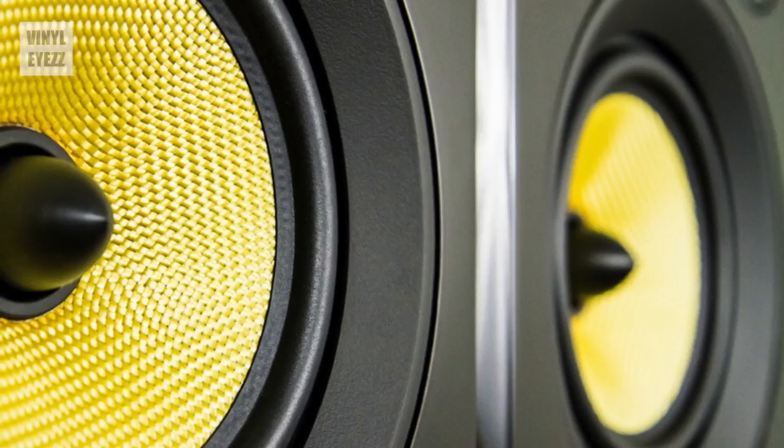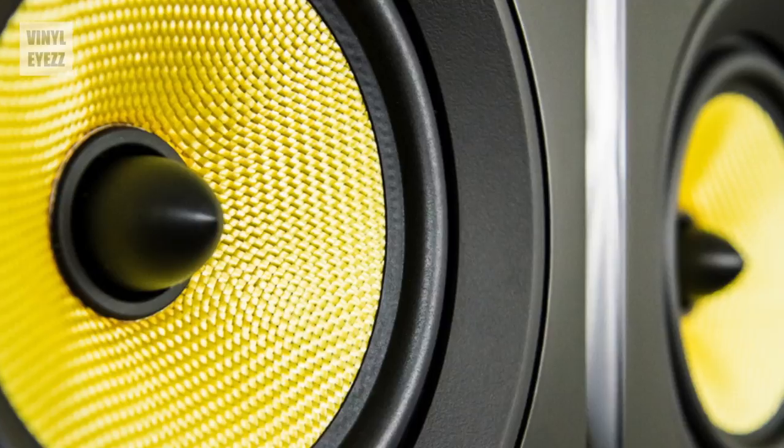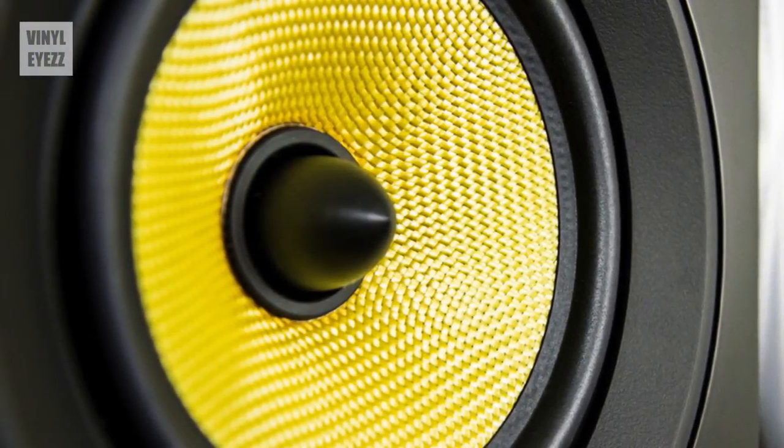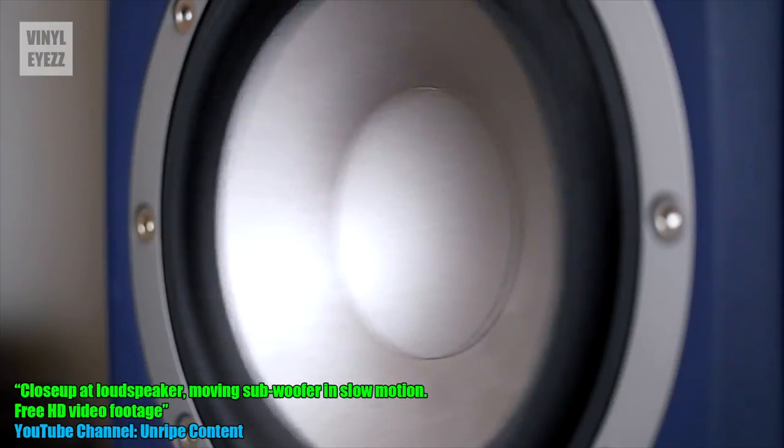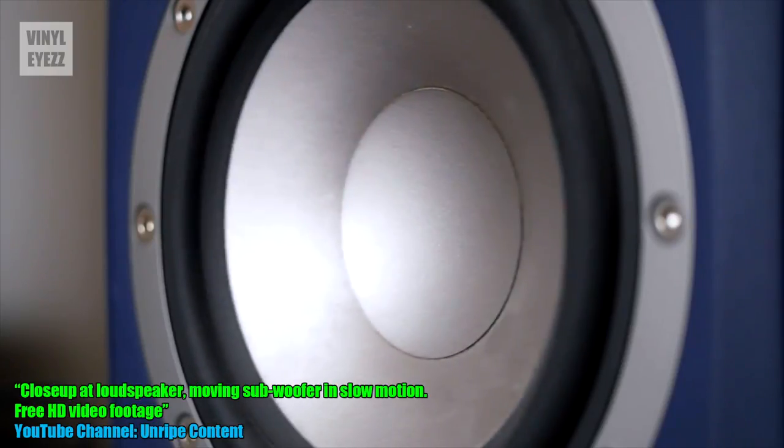What do I mean by break them in? Basically, when you buy a new pair of speakers or headphones, you should play a lot of music through them and their sound is going to improve as time goes by. Now at first I thought this whole break-in thing was a myth, but it does actually make sense if you think about it. When you play your music a little louder, the woofers in your speakers are going to get a real workout, and that simple action of them moving forwards and backwards is going to help loosen them up, improve their response time, and make their sound even better. So ultimately, speakers are kind of like baseball gloves — you got to break them in.